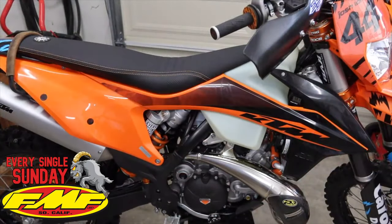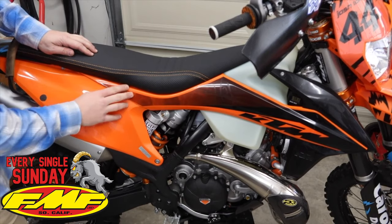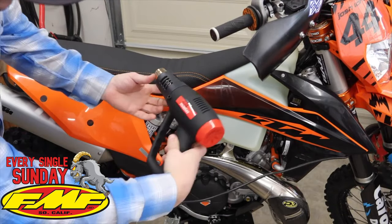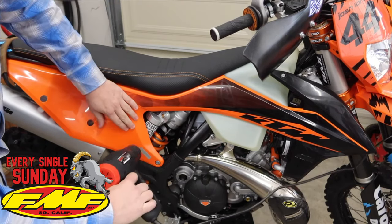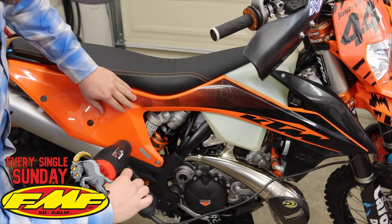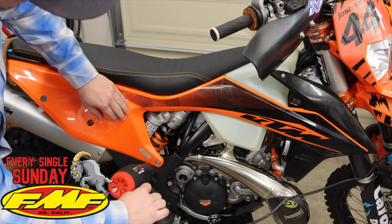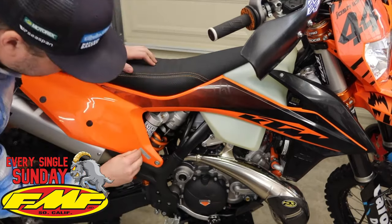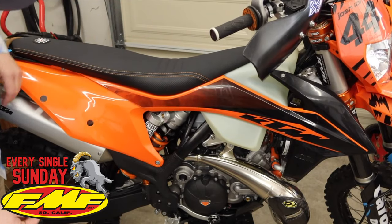As you start working on a project like this, the first step is to go through and remove any factory graphics, little stickers like this stuff right here. These are screen printed on so they're nice and smooth, so you're going to be able to lay it over that no problem. We need to remove this sticker using a heat gun. Set it on low — you don't want to melt the plastic. Work it around a little bit, check for temperature, and work it around again. We're just trying to heat the glue up behind the sticker so it comes off nice and easy. Once the plastic's a little warm, it'll be nice. So we got that heated up and the sticker comes off really nice and easy. It doesn't leave any glue residue so we're good to go.